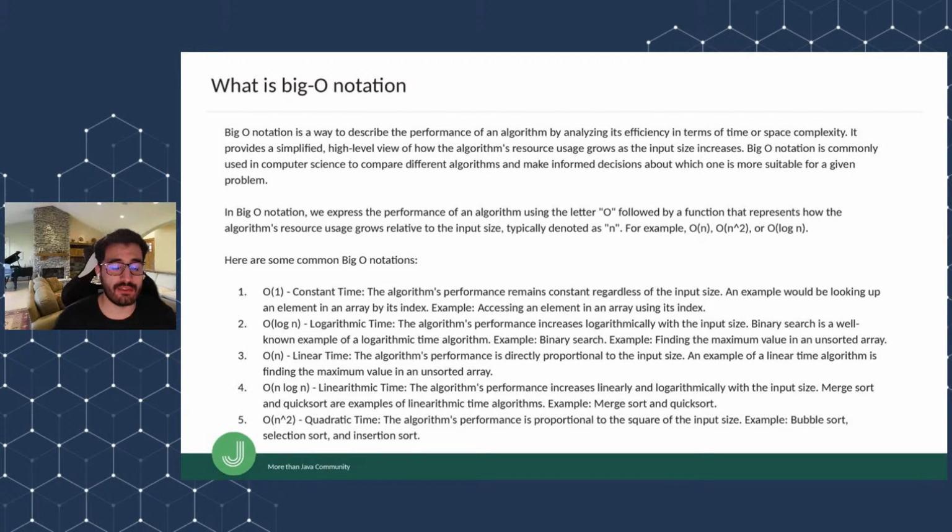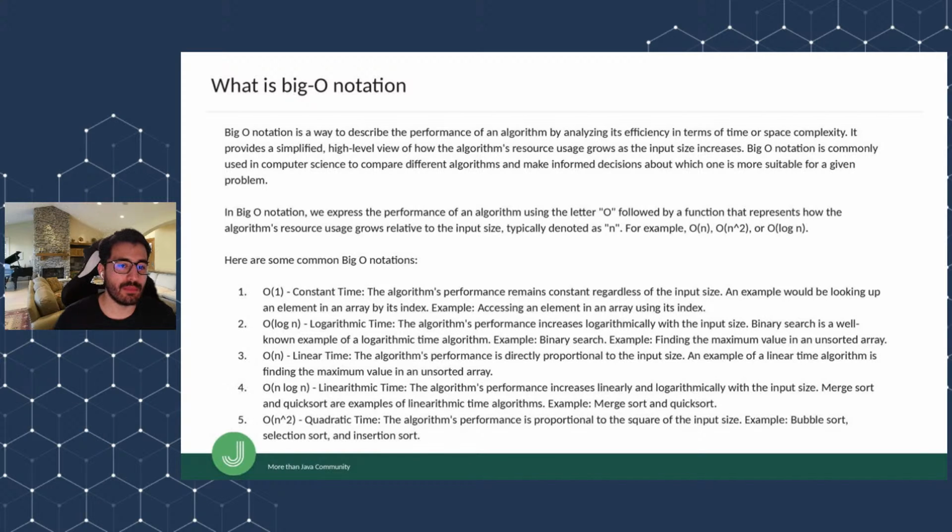For example, we have O(n), which is linear complexity. We have O(n^2), which can also be called n squared, or we have O(log n). Just to give some examples, we'll see all the different possibilities later also.